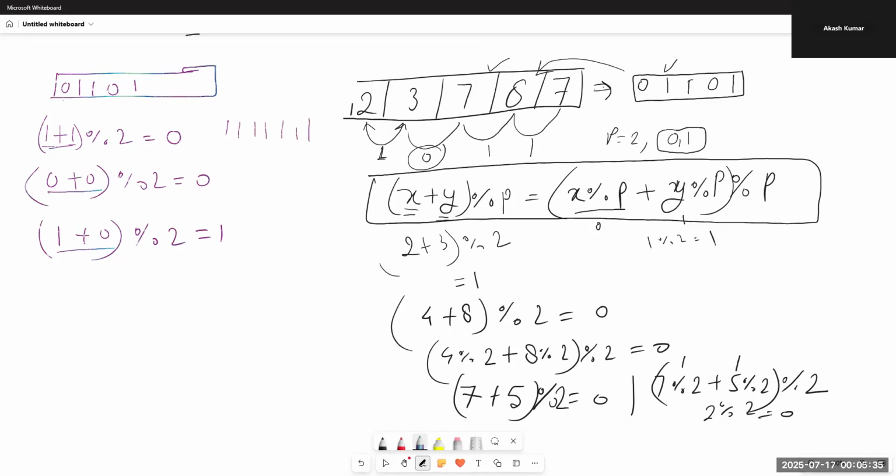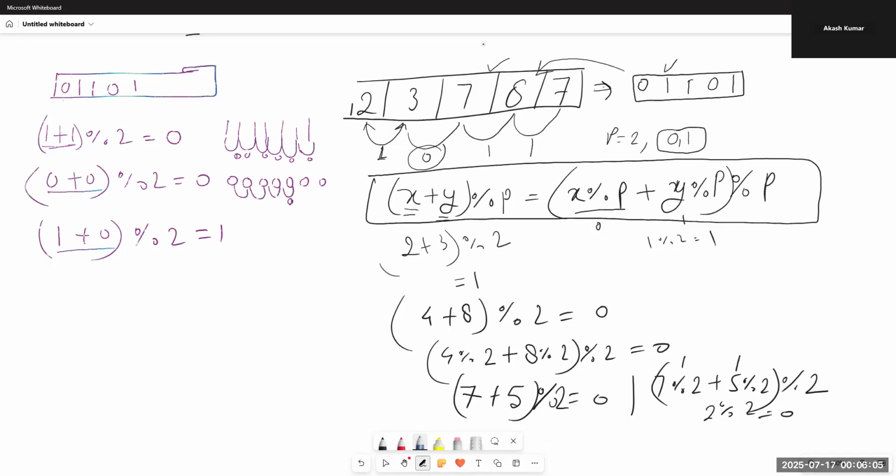If we take the modulus of any consecutive pair in this subsequence, all are 0, right? All pairs' modulus of the sum of pair values is 0. Similarly, if we take 0, 0, 0, 0, their modulus will also be 0.